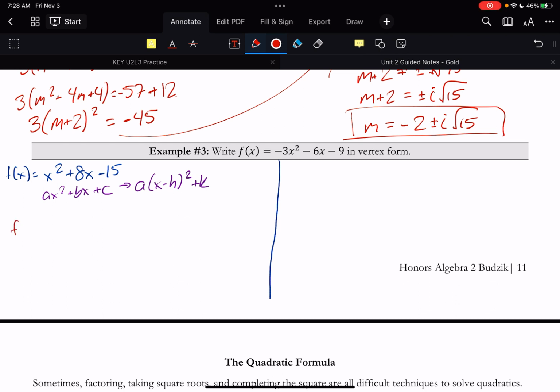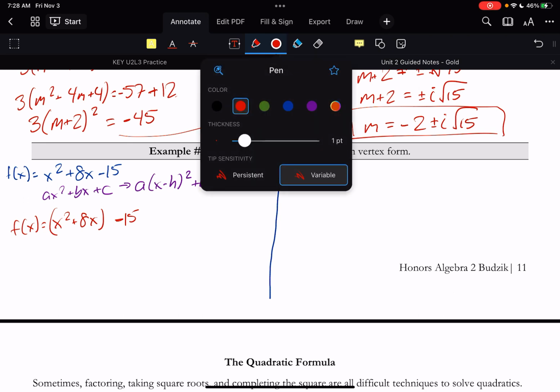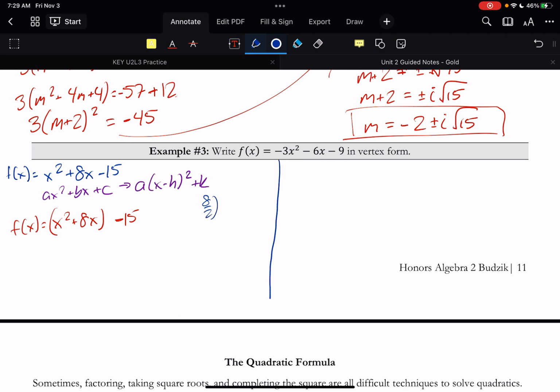So this is in standard form, again, because this is my ax squared plus bx plus c. And I am now trying to convert to my vertex form, which is a times x minus h quantity squared plus k. So what you do to do this is complete the square. You're going to group together the first two terms, x squared plus 8x, and then you're going to leave the constant term on the outside. And you're going to complete the square with those two terms. So I have x squared plus 8x. I'm finding b divided by 2 squared. So my b is 8. So I'm going to do 8 divided by 2 quantity squared. 4 squared is 16. So I'm going to have f of x equals x squared plus 8x plus 16.